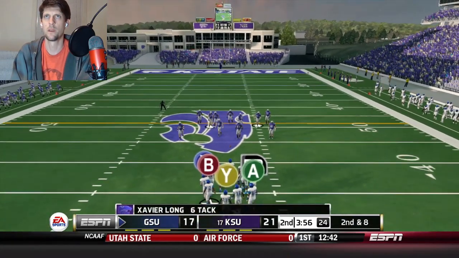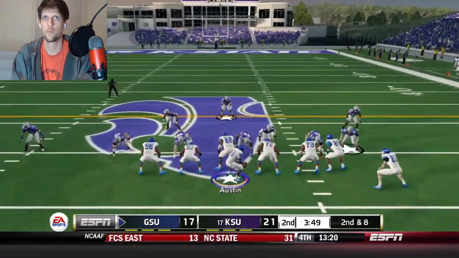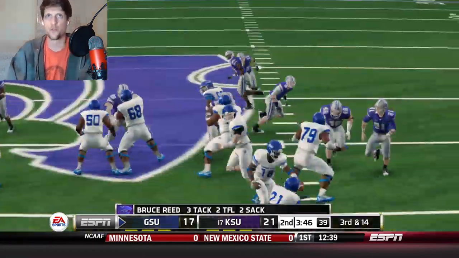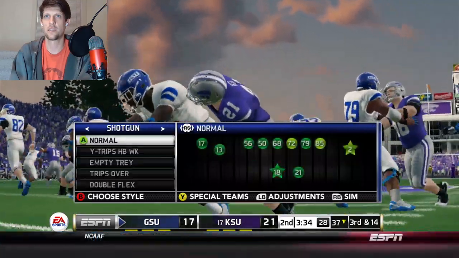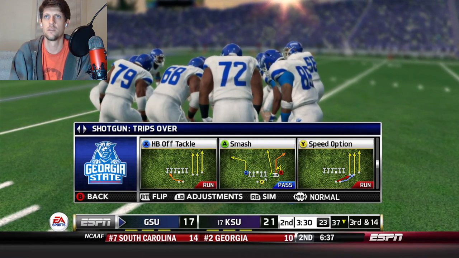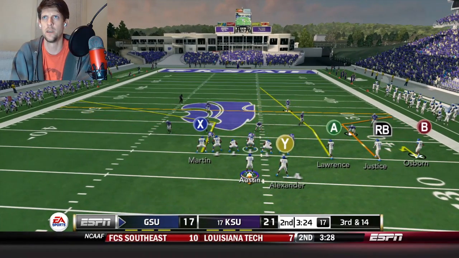Let's go slam. Depending on what coverage we get here, we might even go play action. There we go. Oh, just comes in untouched again for the sack. Bruce Reed. Two big sacks already for this team. Just when it looked like Georgia State was on the move. What are they going to be able to pull out here? Maybe be able to take advantage of a seam.